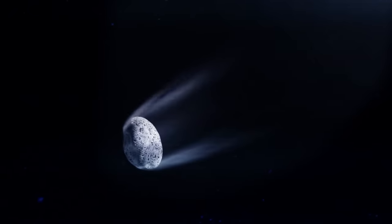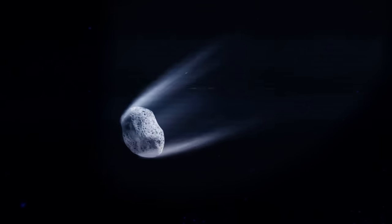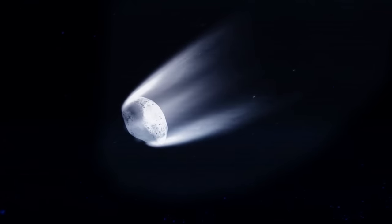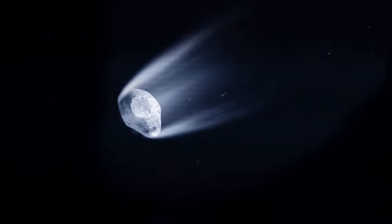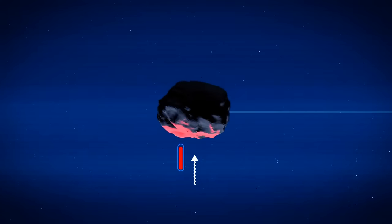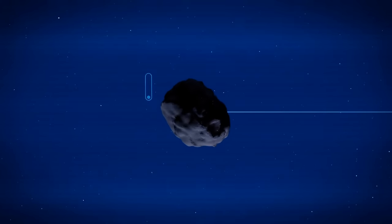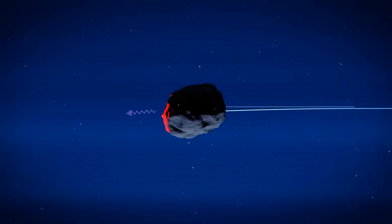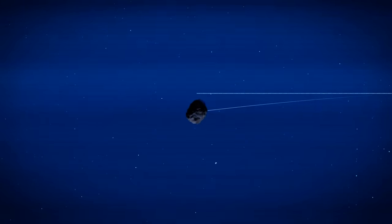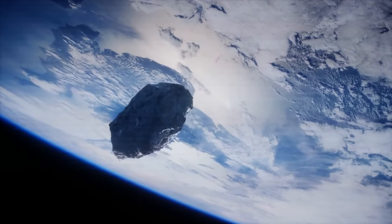The Yarkovsky effect originates from the uneven emission of thermal photons from a rotating celestial object, resulting in a fascinating force exerted upon it in space. The asteroid has two sides — light and dark, just like the moon. The light side faces the sun and is warmer than the dark side, but the thing also turns, so the sides constantly change direction and temperature. This change could be detrimental because it slightly pushes Apophis toward Earth. Unfortunately, nobody knows how the Yarkovsky effect will influence the asteroid's path.